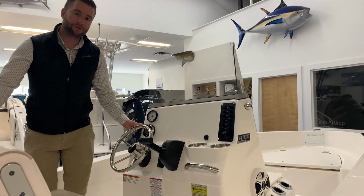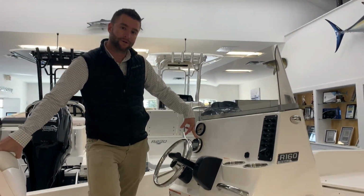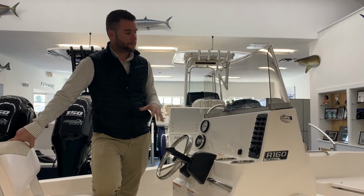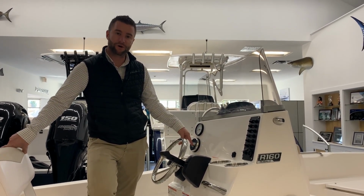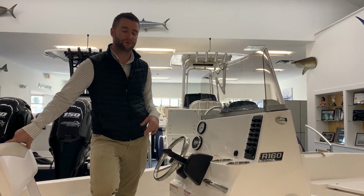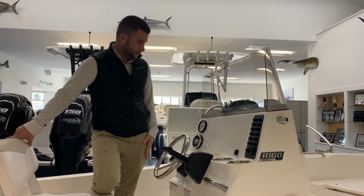Stereo with Bluetooth. In your owner's bag, it'll talk with you about how to sync your phone with the stereo. I always tell people, if you have questions about syncing your Bluetooth, it's so easy to go on YouTube with the exact model number of the stereo that you just purchased. If you're having trouble, that's the easiest way. Most of the time, you won't even have to go online to figure it out. You'll just simply go on the settings for your phone, pair it with the Bluetooth.